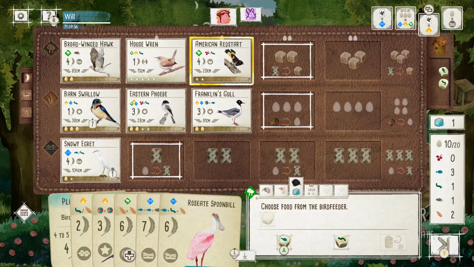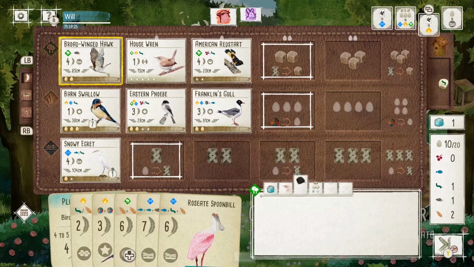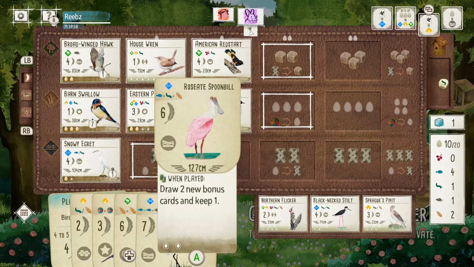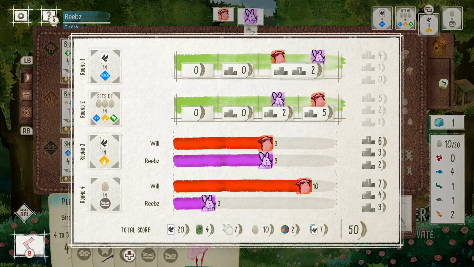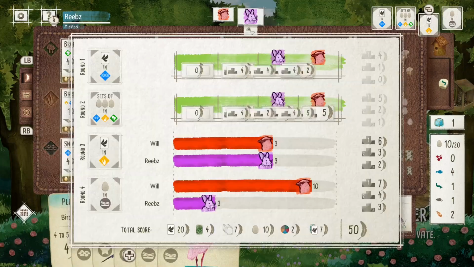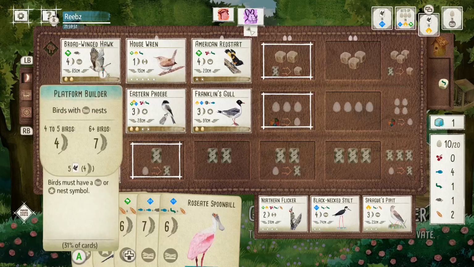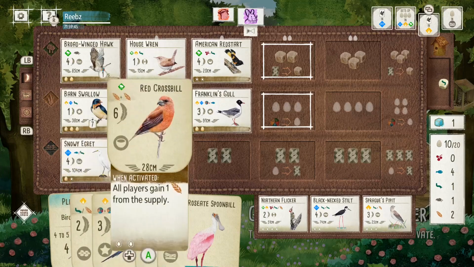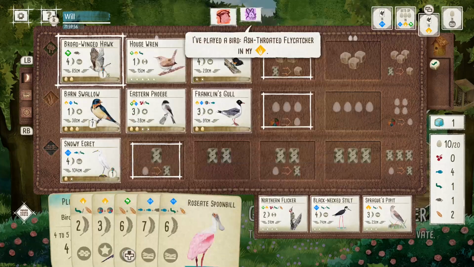So certainly having that third forest bird for the discard, and then obviously the red start's power as well, was really beneficial for me to be able to get all this extra food. And yeah, I've now got the food for the double play. I can look to do that in this last round. Helps the bonus cards, helps for the final end of round goal, and yeah, that spoonbill is going to give me another bonus card, and I feel like I'm in a strong position to score well from that bonus card.